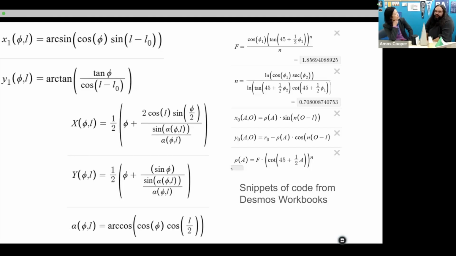Absolutely. The majority of students for this project did the Mercator projection, for example, which is simply the latitude is your y value and the longitude is your x value. And that was a totally accurate map projection that is still used today. We see Mercator maps all over. And so I have them, instead of going through the intense trig that you see on the screen here, talk about what are the distortions that the Mercator map does. Like, how is the Mercator map, quote unquote, wrong? Because every map is wrong simply by making it two-dimensional. And so I have those students usually focus more on why this is not ideal. And then for the students who really want the challenge, they go and find all of these functions that need to work together.